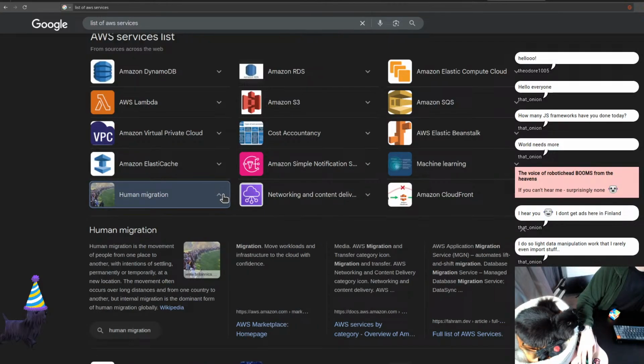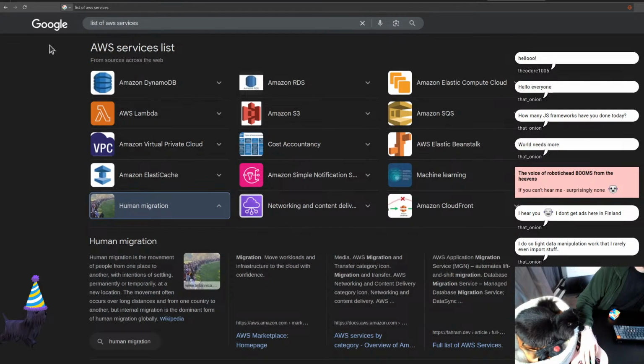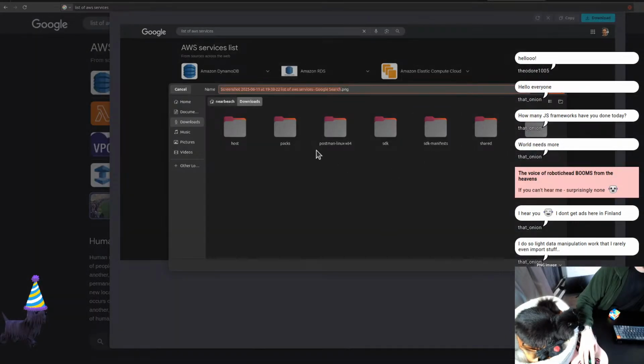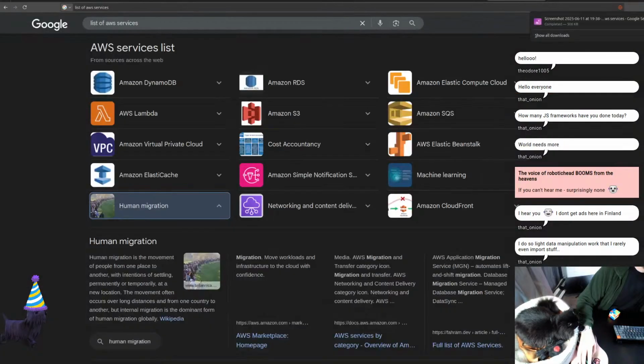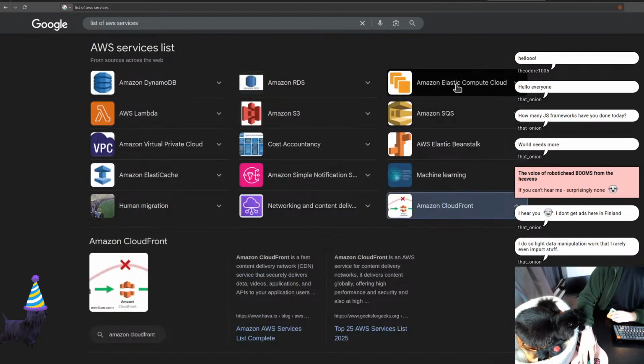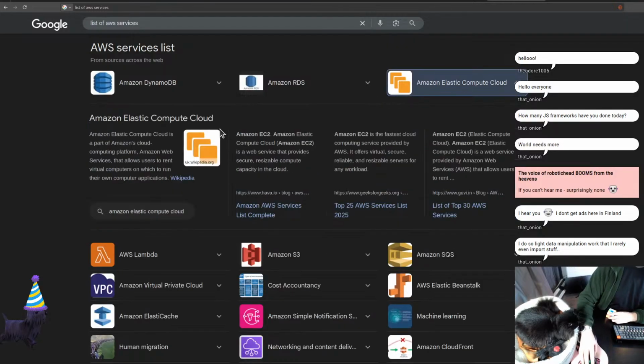Human migration. I'm confused. AWS now does human migration? What? I'm just gonna save that for later. Yeah, you got CloudFront too. So yeah, it depends what services. If they were using virtual machines and stuff like that, definitely learn Elastic Compute Cloud.